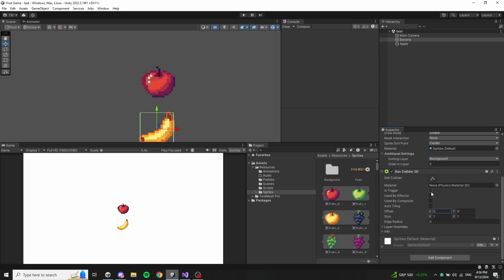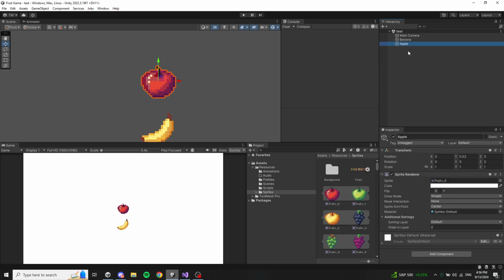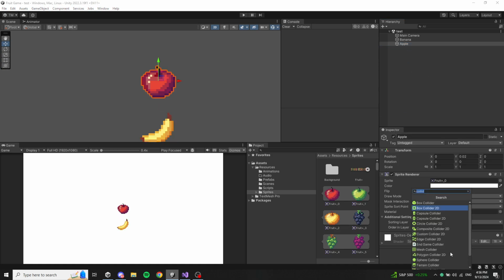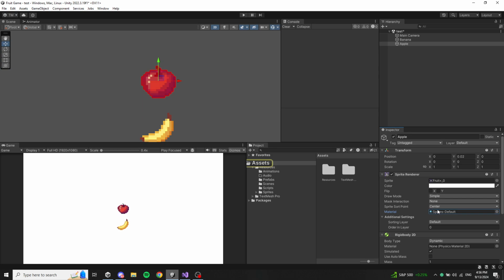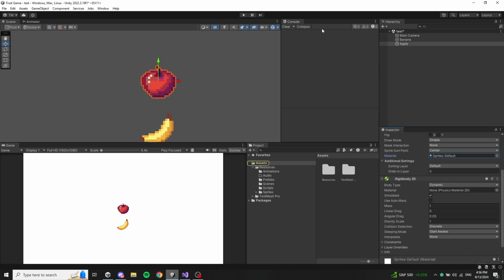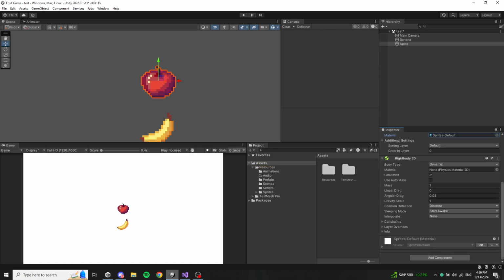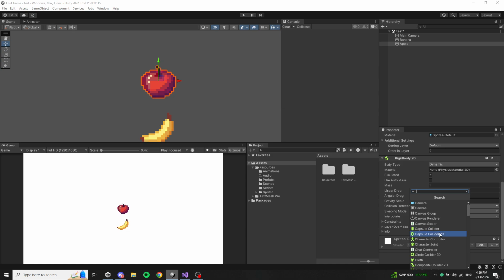If this is not checked, then physics will apply to these objects. And to have physics, you need another component called rigid body, and this is for both 2D and 3D. You need this for physics. If I place this rigid body on the apple, now we also need a collider, circle collider.